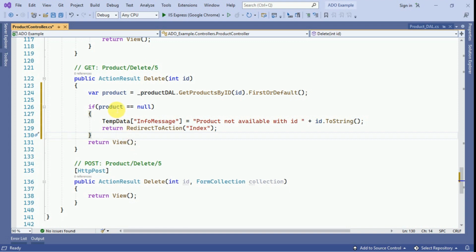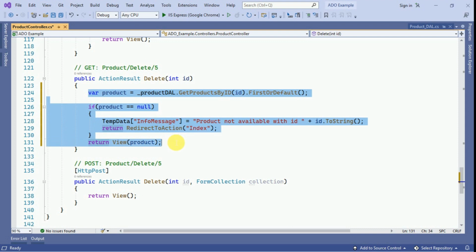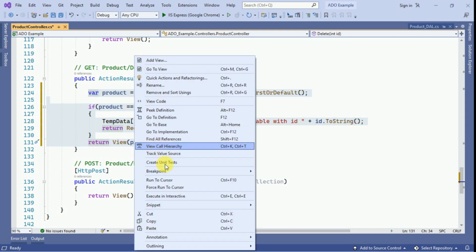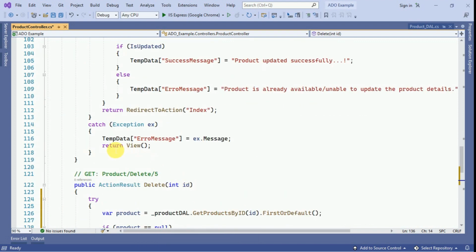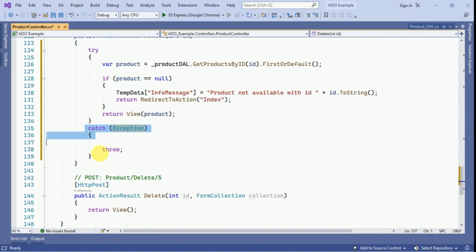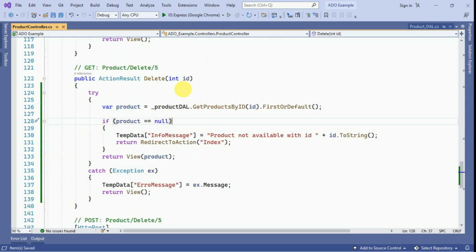If it is available, then we have to assign the data to this view. To keep this entire code into the try catch block, for that right click on this snippet, surround with, we are going to keep inside the try catch block. So we can keep this exception message. If any product is available with the ID passed by the user, then we will get the data here.